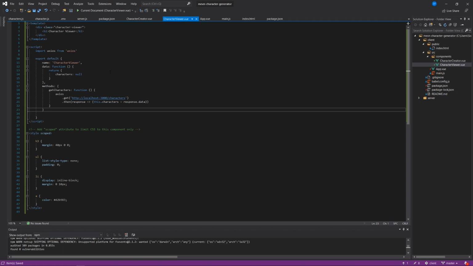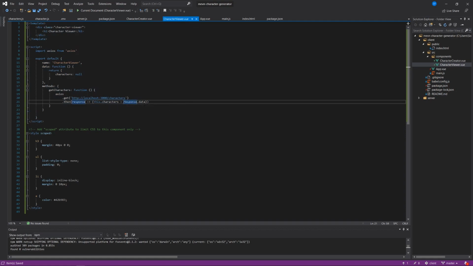You'll notice that I say this.characters because if I just say characters, when Vue runs, it's not going to know what characters is, because you'll remember this is a component that's being imported into another component. So we want to say, when I refer to characters, I'm talking about this component itself, this version of characters. And I set it equal to the response that I received.